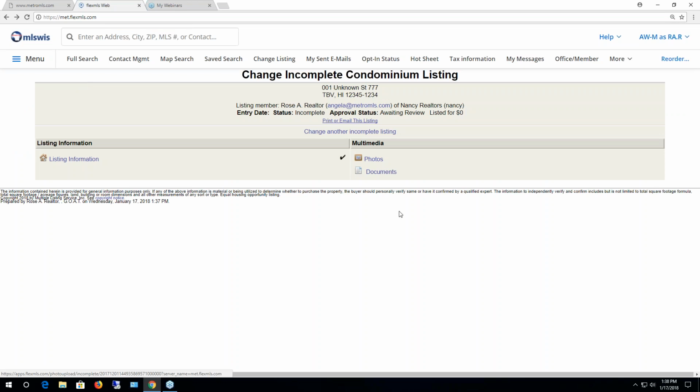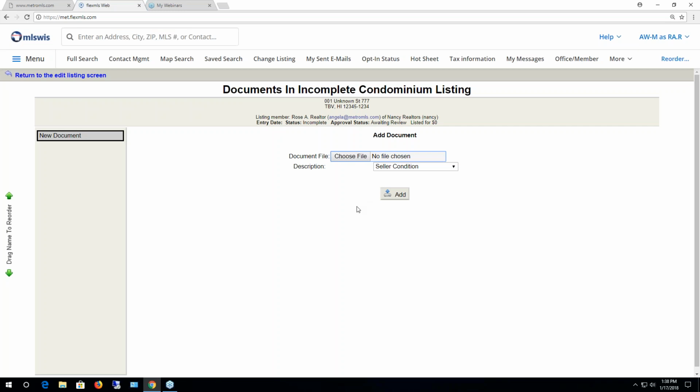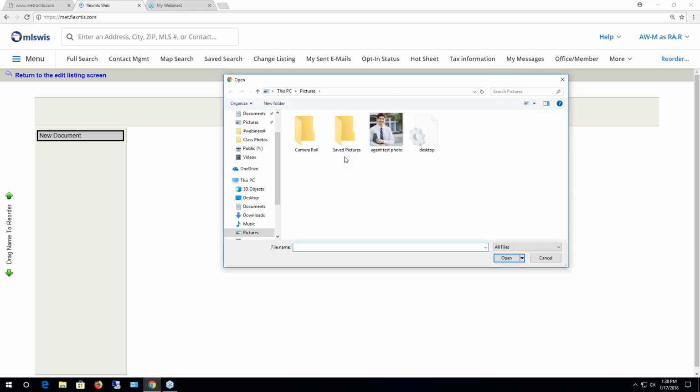So I'm just going to go back, and then you can also add your documents to your listing. Now, the only document that is required for entry on a listing is the listing contract. To add a document to your listing, you come in here to the document screen. For listing contracts, we only need the first, the third, and the last page of the listing contract. We don't need the entire contract. Just scan those 3 pages. Once you scan those pages and create a PDF file for those 3 scanned pages, you come in here and click choose file. You point it to the location where you have that scanned PDF file saved. I think we do ours on our desktop here.